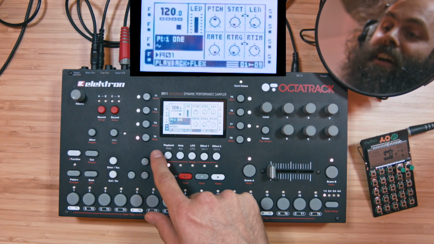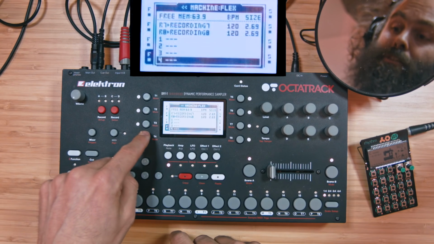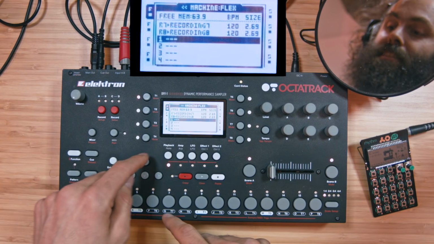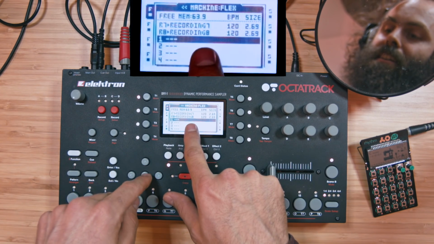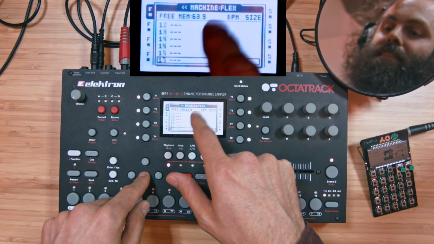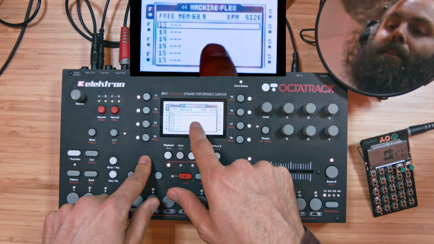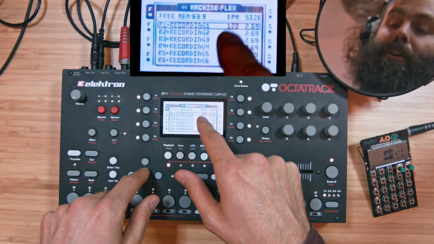If I now double click the track, this is where I can select the tracks. And as you can see, recording 8. There is a list of 128 free slots, but up here are the 8 recording buffers.